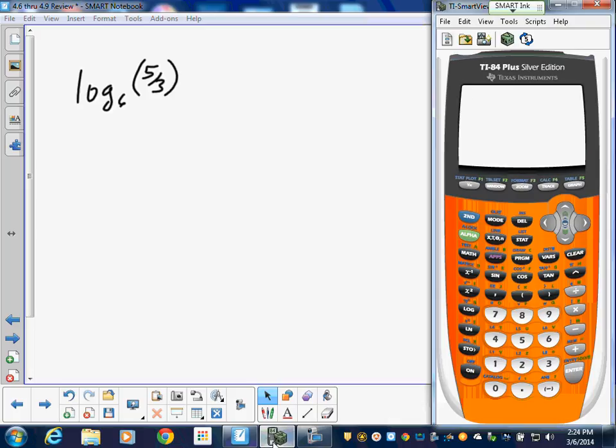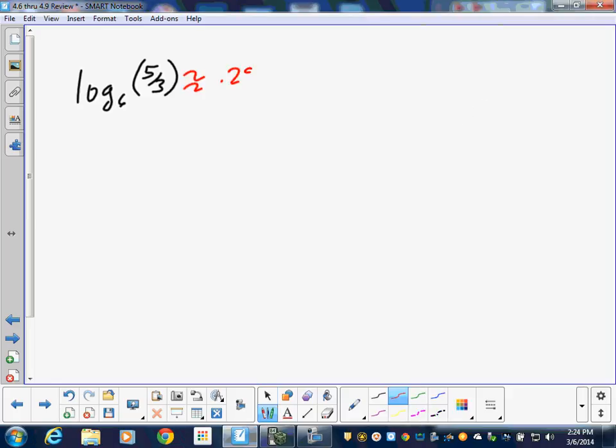Seriously, guys, in this chapter, what I'm teaching you is what buttons to push to get the right answer. Again, you have to do log of 5/3 divided by log of 6. You have to close those parentheses. That's the answer right there. That's it. 0.29. Nobody's got this memorized. It's not something that you just look at and know. That's what I meant by this stuff is not intuitive at the beginning, 6 weeks ago.